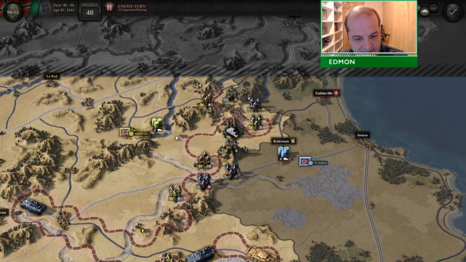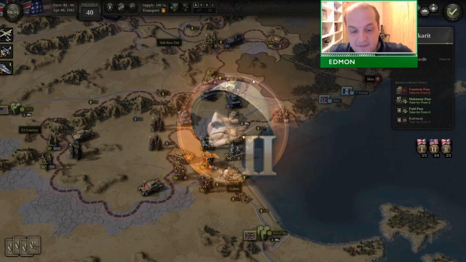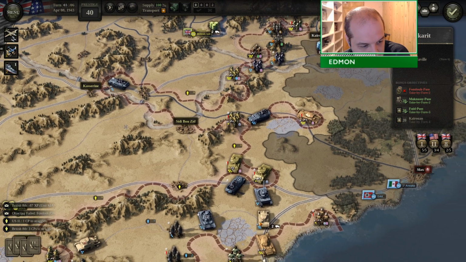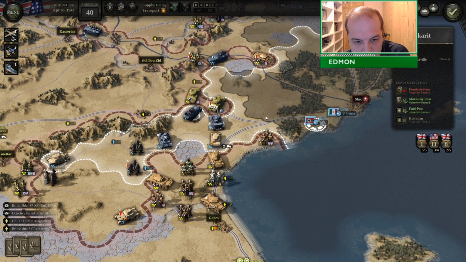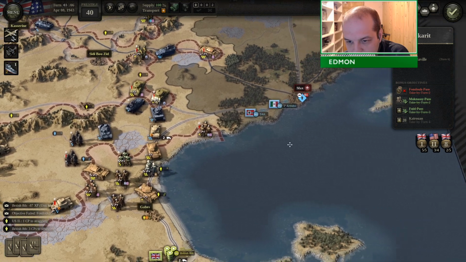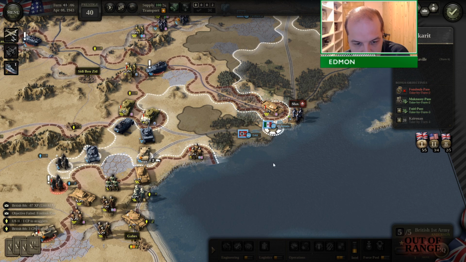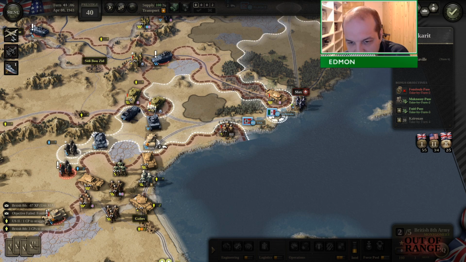Wow, the AI just ran straight past to go after the fuel dump because it knew it could. That's interesting that the AI had the information to know that it could do that and that there wouldn't be any units there. Is there some reason why I cannot attack these HQ markers?